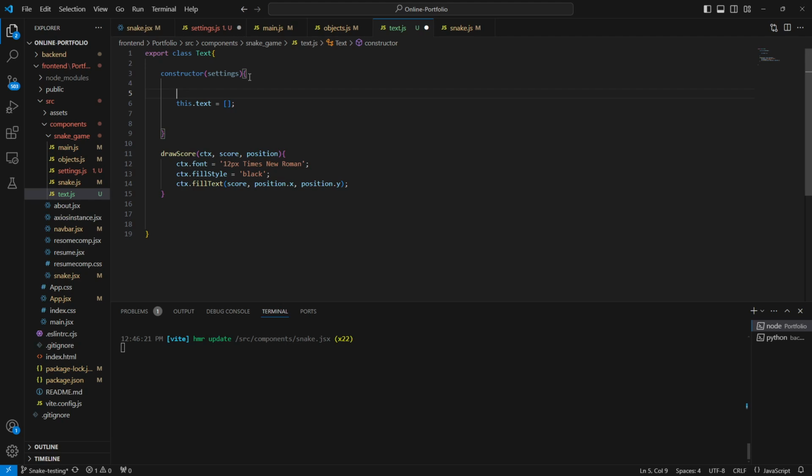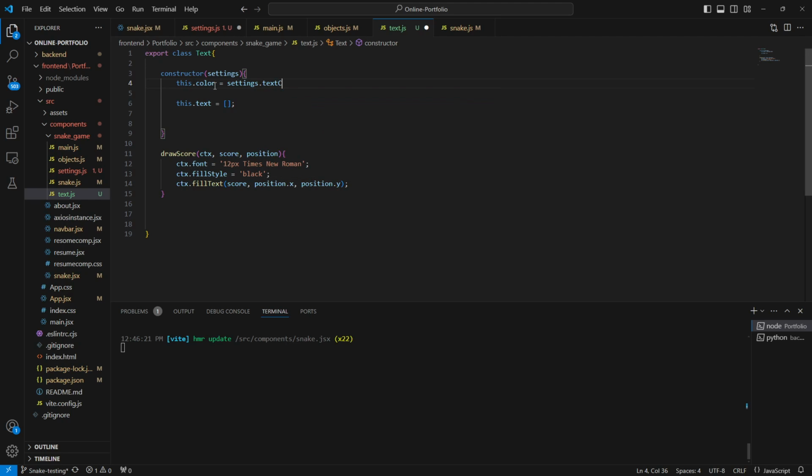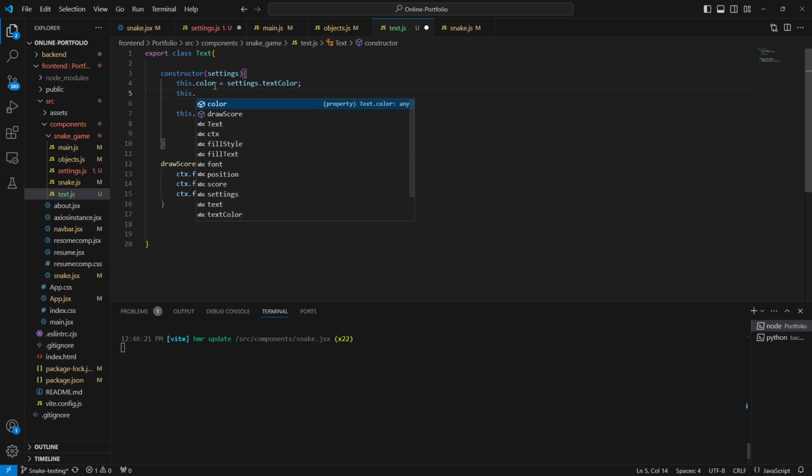So I think the first thing we need is, I don't know if we want to have all text color be black. We probably will, but for now we only have a certain amount of text, so let's just go ahead and do this dot color, and then we'll make it settings dot text color. And then we'll use the same font for now.